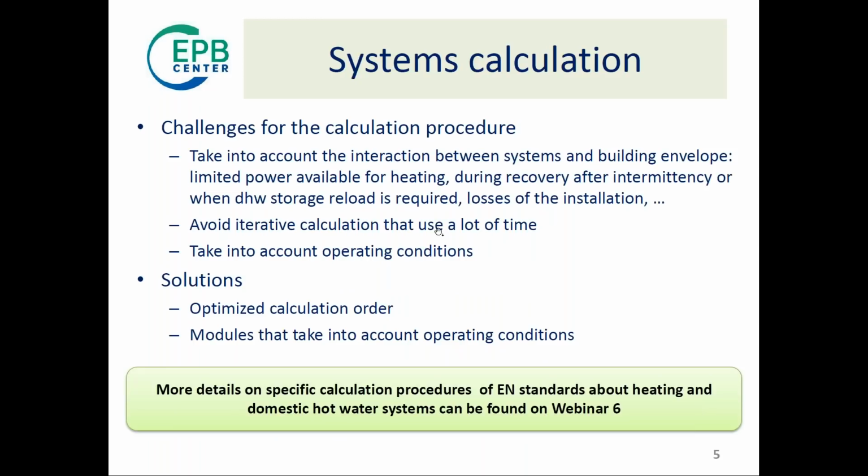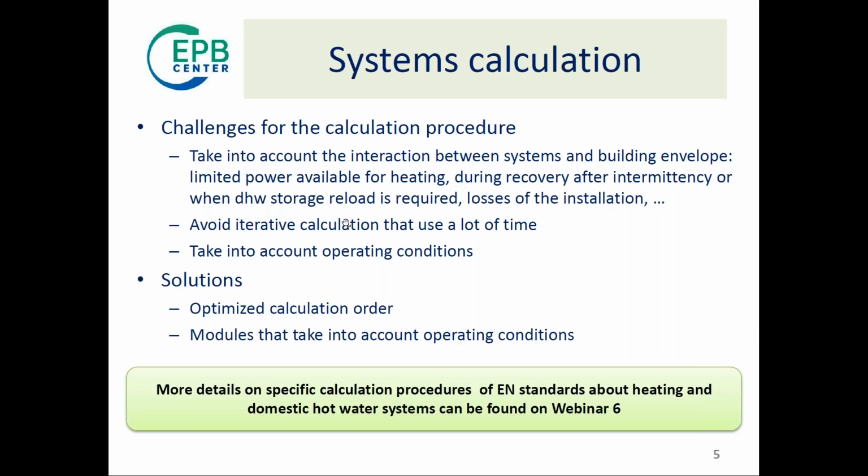And system calculation. So what's the challenge for the system calculation for a building? First, you have to take into account the interaction between the system and the building envelope. So typically, it might be for heat pumps a limited power available for heating, and this concerns recovery after intermittency, or when you have to reload the domestic hot water storage, and it takes maybe 1 hour to reload your store, and losses of the installation.